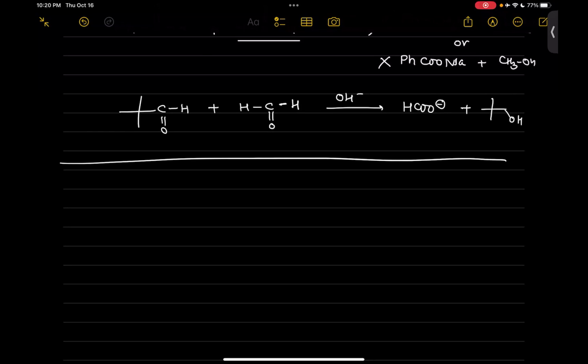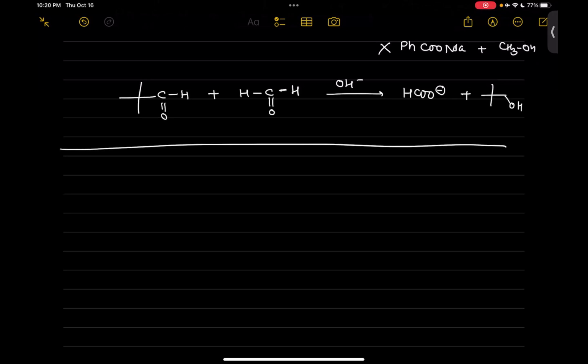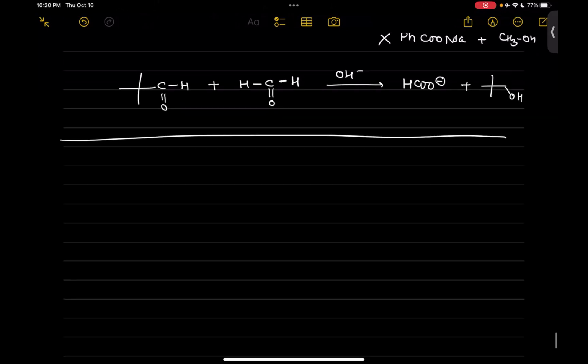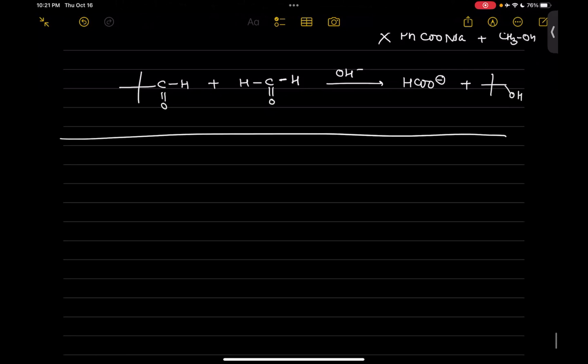But all aldehydes and ketones give the test, so it is not a test which can be used to differentiate aldehydes from ketones, but both aldehydes and ketones can be differentiated from other functional groups. Got it? We have discussed addition of NaHSO3, sodium bisulfite addition. Aldehydes give the test. Ketones also give that test, some of the ketones. So we can't use it universally to differentiate between aldehydes and ketones.